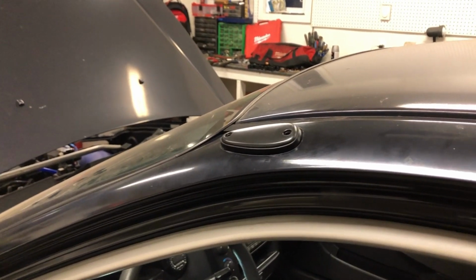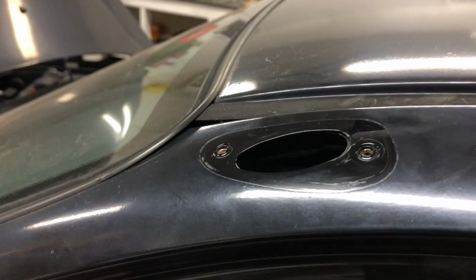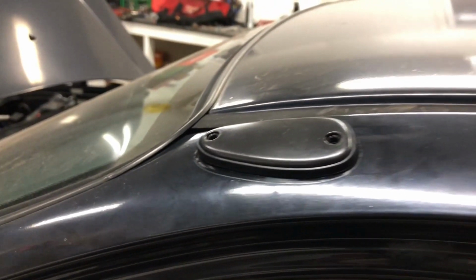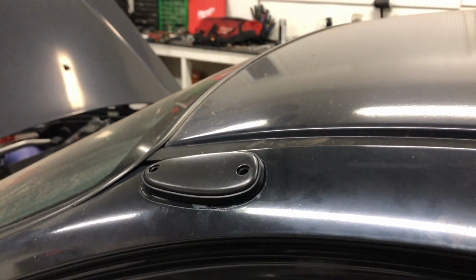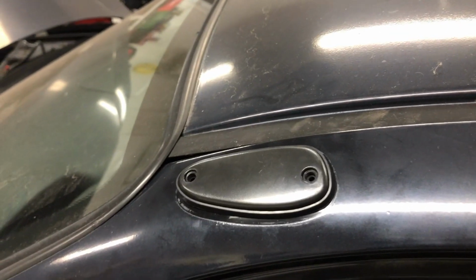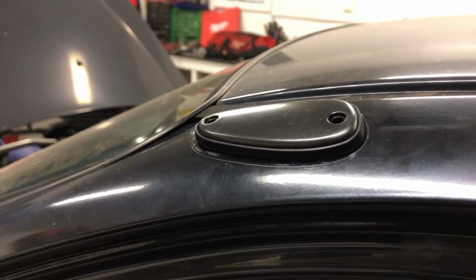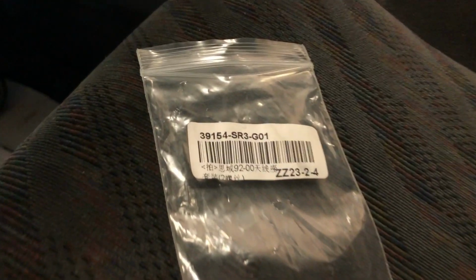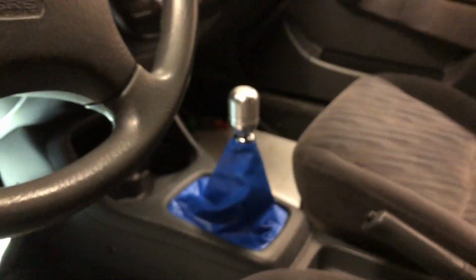After collecting our block-off plate, I've come to notice that whoever painted this vehicle has done us an injustice. Since the new block-off plate is slightly smaller than the old antenna, this means that the visible paint lines, well, are in fact visible. Since this vehicle won't see paint for at least a year, in our case, this isn't an issue. Here's the part number for anybody looking to make a purchase.